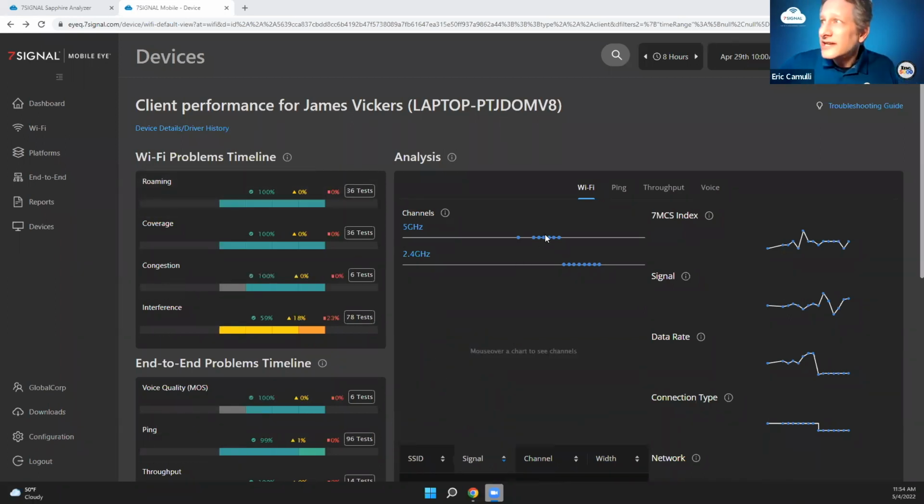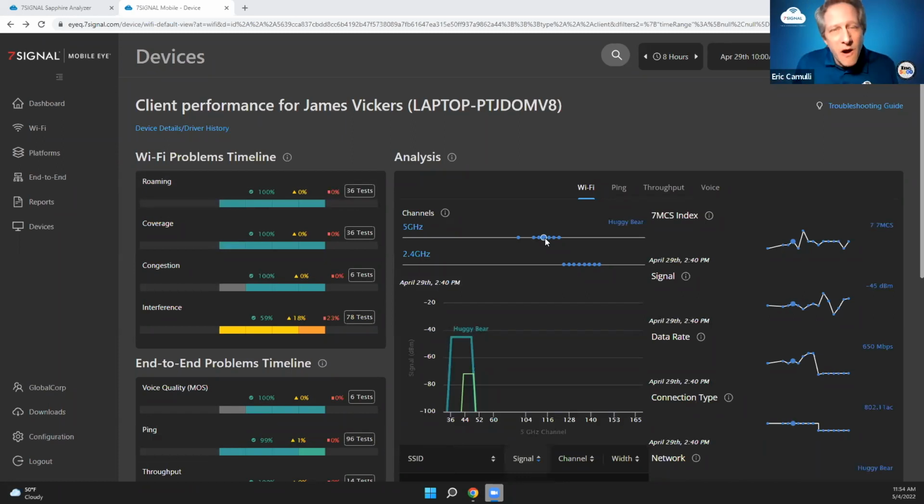What's neat about this is, where are these things going to show up in our system once we start having clients on these new Wi-Fi 6E access points? For example, right here in the middle, you're going to be able to see how a client device actually moves from one band to the other. We want to know, are people actually getting on the 6 gigahertz radio or not?